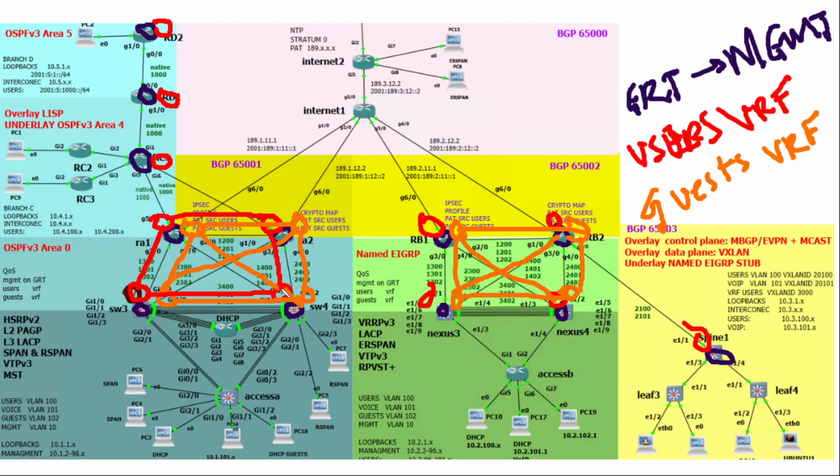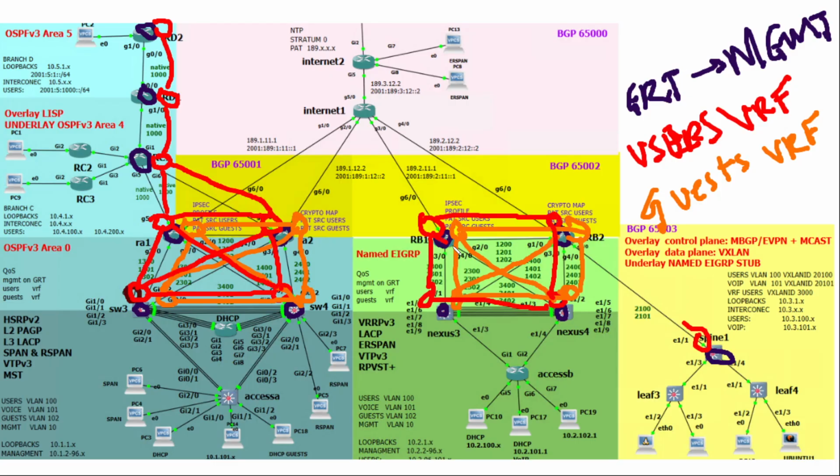The same for this one, and the same for each of these links between these devices. We are going to use 802.1Q VLANs in order to communicate these VRFs that exist in different devices.